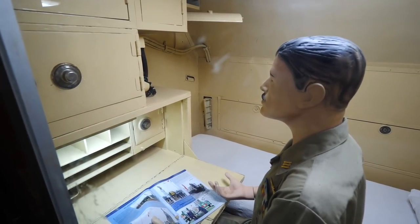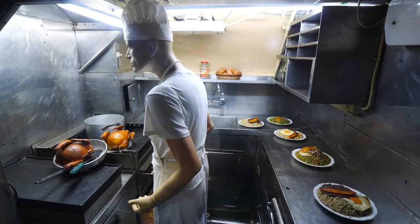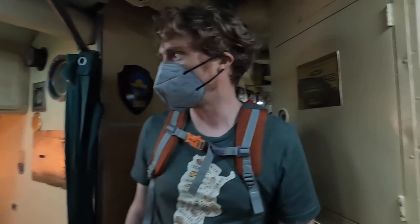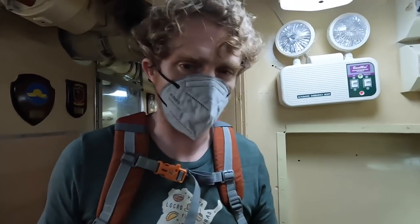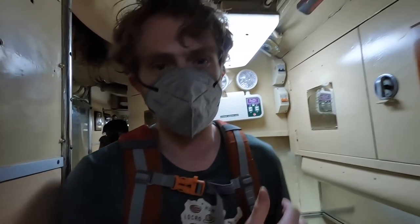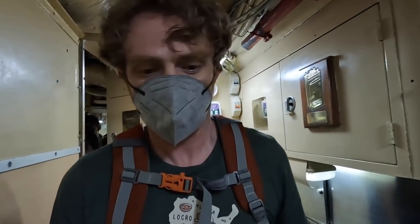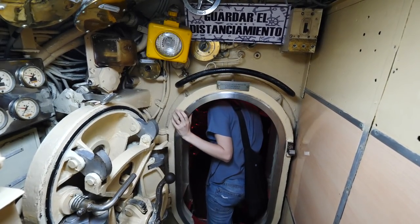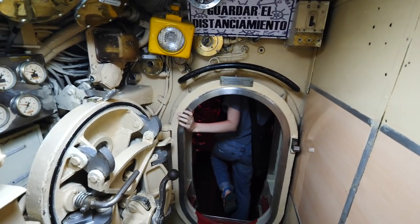Kind of claustrophobic, isn't it? It feels claustrophobic to you? No, not really. It's quite narrow, but the hardest part for me was actually going down because I only have one good shoulder at the moment. I've injured this one, and also I don't like heights, so it was a double whammy. Double whammy. Ooh, this is like the movie Das Boot.